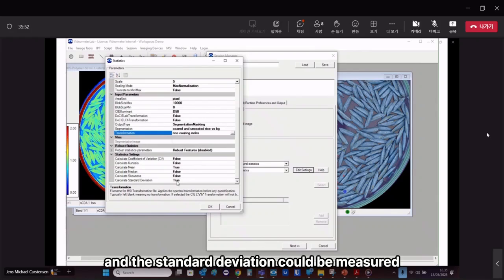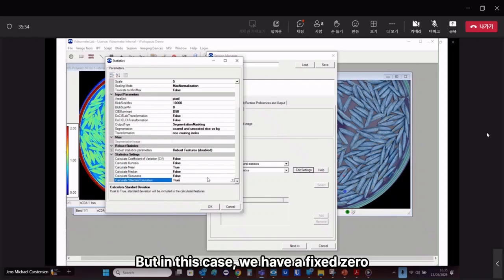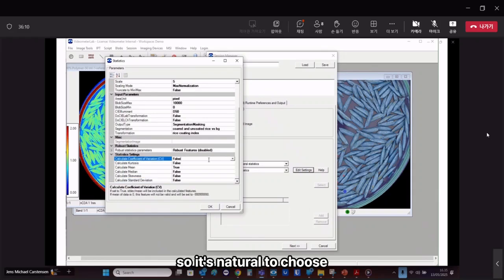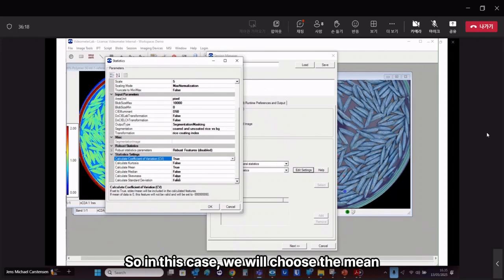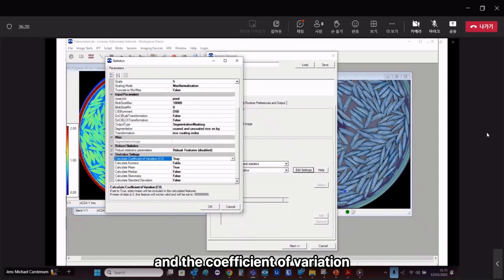The standard deviation could be measured, but in this case we have fixed 0 because we now scale between 0 and 1. The coding variation will of course increase the more coding you have on the seed, so it's natural to choose the coefficient of variation instead of the standard deviation. So in this case we will choose the mean and the coefficient of variation as the statistics.